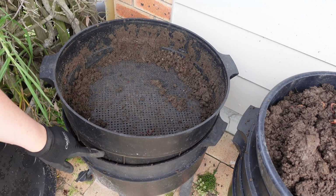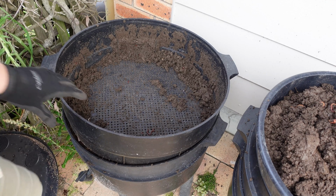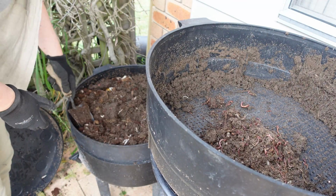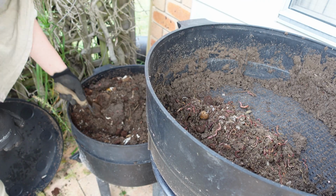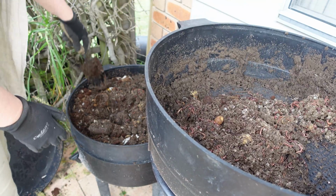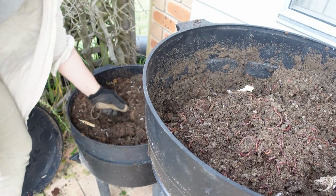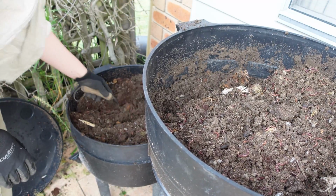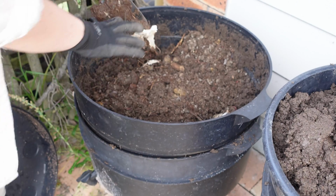Now you can see this little gap here. It's a little too full, so you want it completely flush with no gaps. I'm removing a little of that layer and popping it into what will now be the top layer of the worm farm, just to make it flush and prevent bugs, mice and whatever else might get into those cracks. I find that after a while it does settle down a little, and a gap like this is perfectly fine because it'll settle over time.